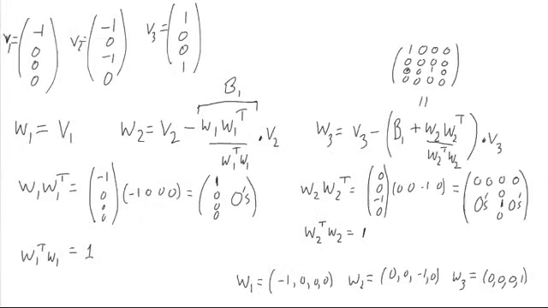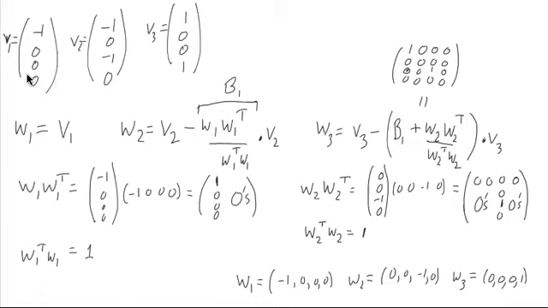Let's take another look at the example that we had of a simple Gram-Schmidt process. We had three vectors in R4 that create a three-dimensional subspace of R4, and we orthogonalized them. Now, in the other video, we used dot product and projections. Here we're going to do the exact same thing, but in the guise of matrices. All right, so how do we do it?